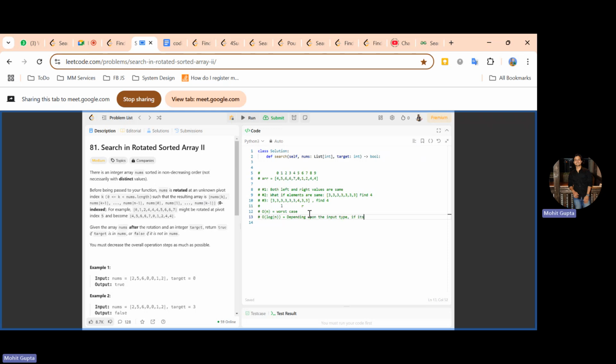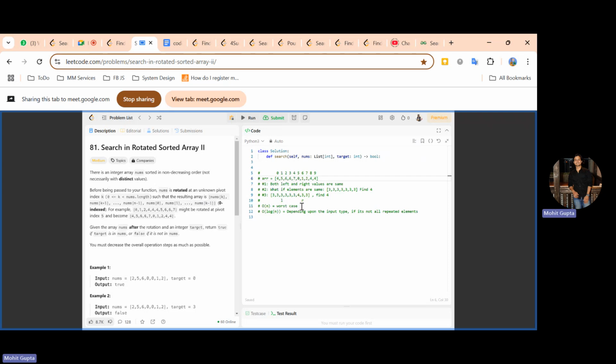It again depends: let's say there are a million elements in the array and the array is filled with just ones and twos. Again, it is going to fall into a big O of n worst case, because only for one scenario will you be able to do a binary search, and then you will again fall into a linear search. So it depends upon the type of the array that we have.